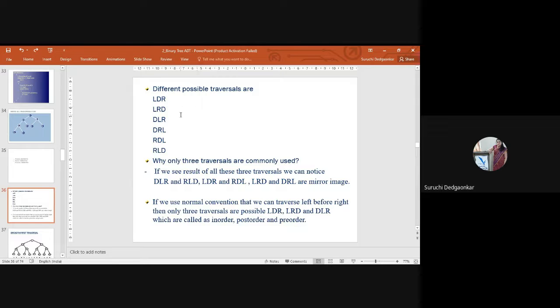So any one can be considered. Most commonly we do the traversal using left subtree, root, and then right, but we can do the reverse of that as well. The other three are also possible, but they will generate the mirror image of the current traversal which we have created. That's why only one of them is used.